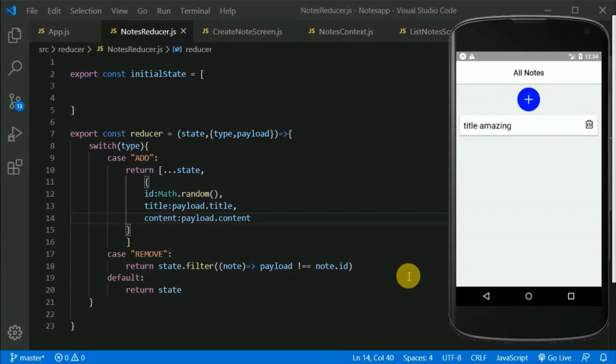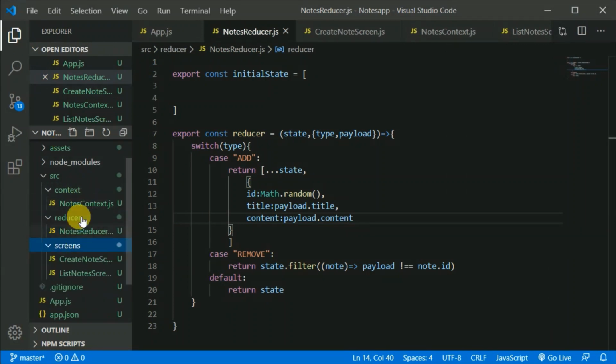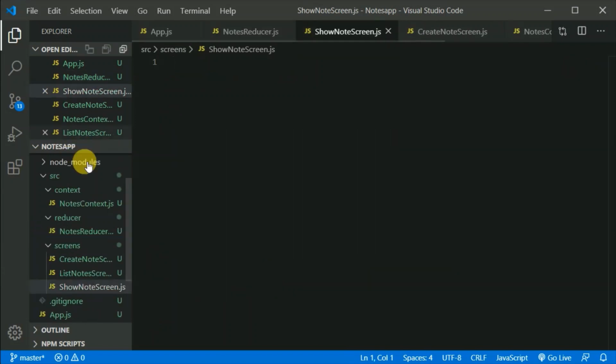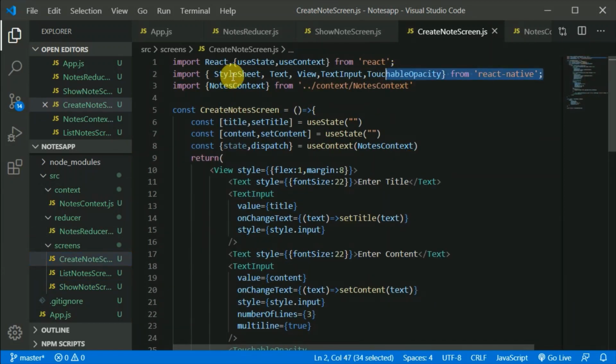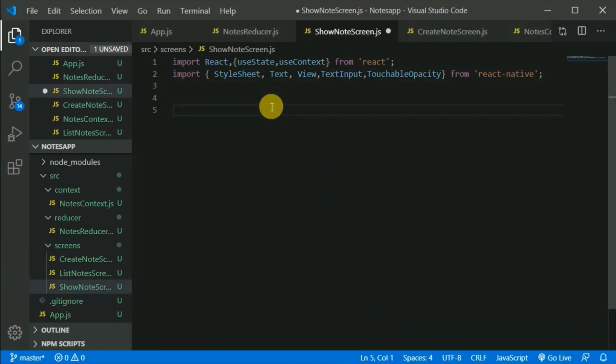So now let's move further and let's create one more screen, right? In here we'll get one more screen, and we will give it the name ShowNoteScreen.js. And I'll go to this, I'll copy these two lines, Control C, and I will paste it in here to save a little bit of time.